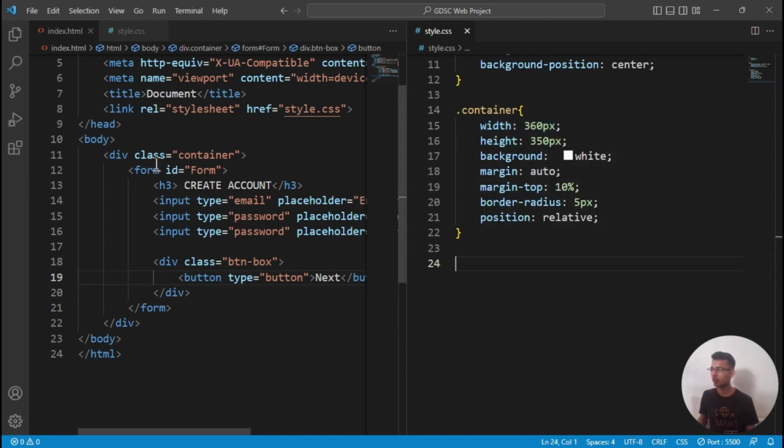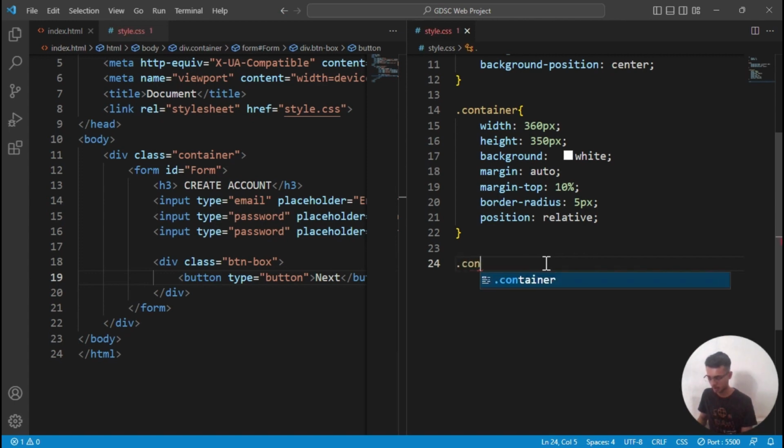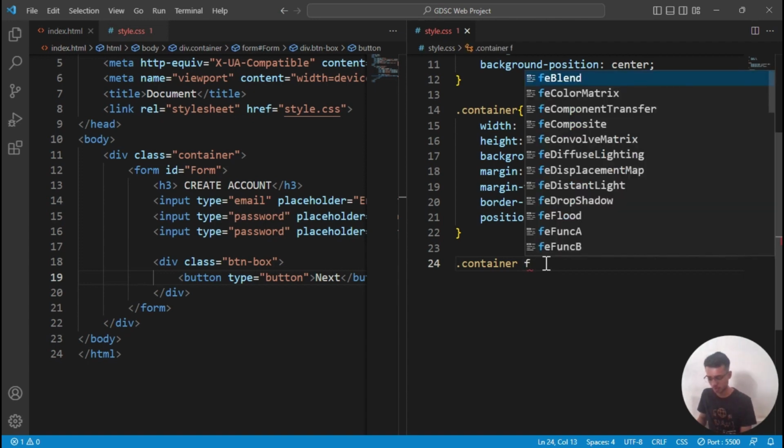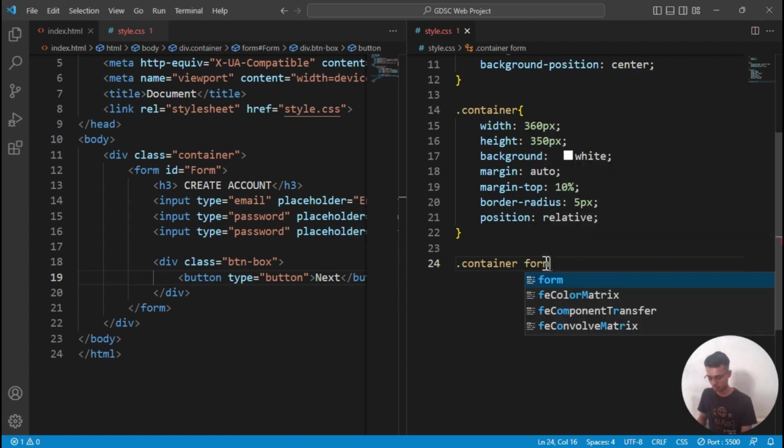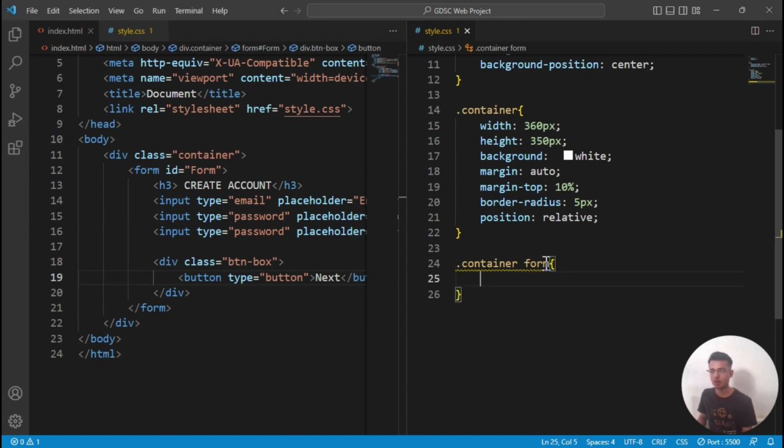Then after that we created the form, so we have to provide some CSS properties to that form. Now that form comes under the container, so we will first give the class name .container. Then the element, not id, it's an element, so we will type here form. Then in curly brackets we will provide the CSS properties.